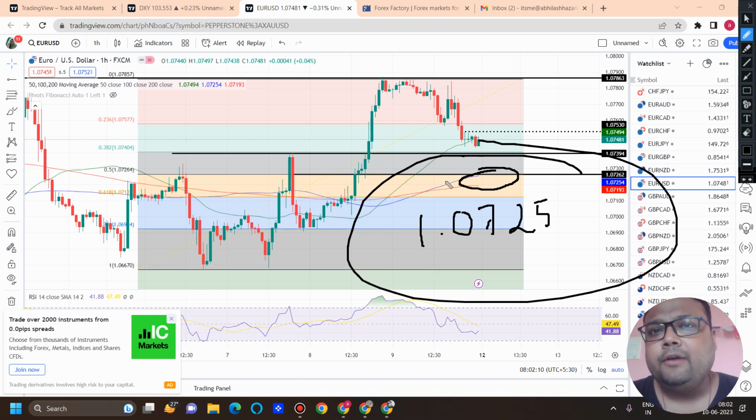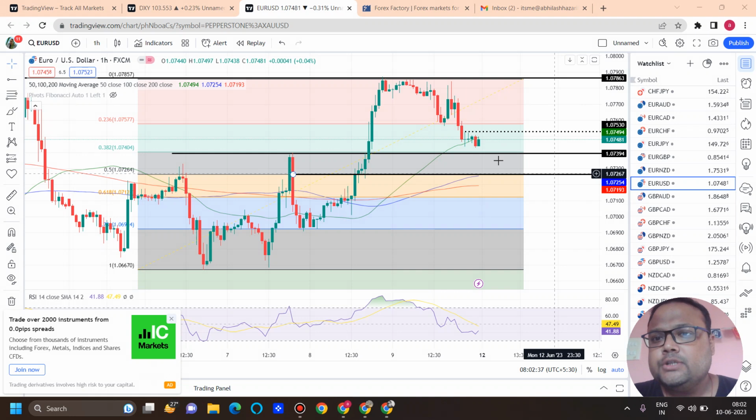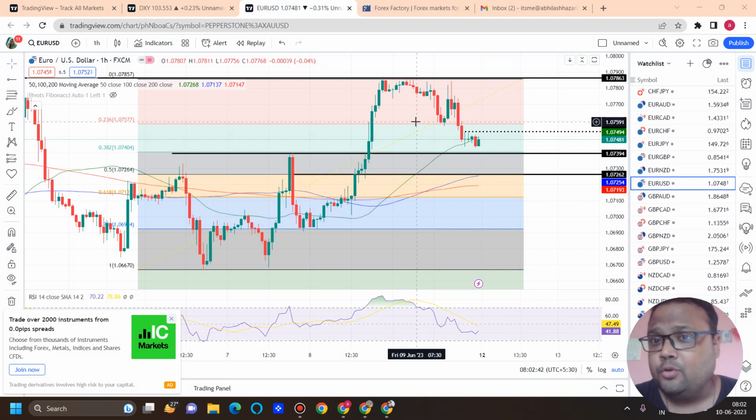Hopefully there will not be any crazy news that will bring some extreme selling on Euro USD right after market. But yes, weekends can be dangerous, scary sometimes, but as of now we don't have any news yet. Market is mostly waiting for CPI, so we can expect the levels to work. And as I said, the market is mostly waiting for the next CPI, so we can expect a silent market on Monday as well. So these are the two levels where you can expect the buyers to be active and look for a buy position on Monday.